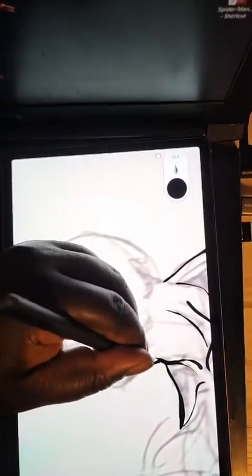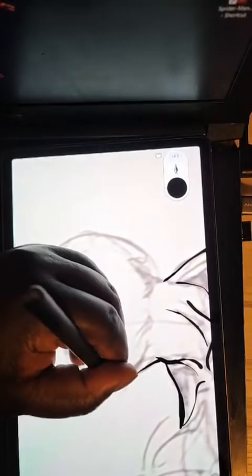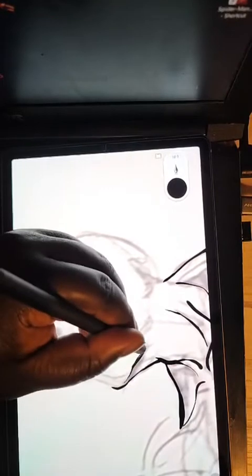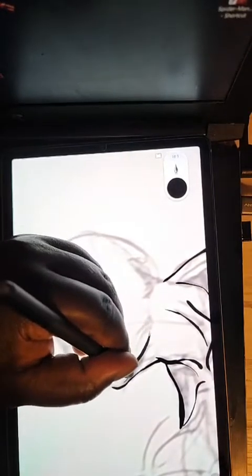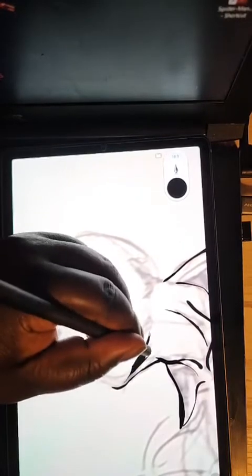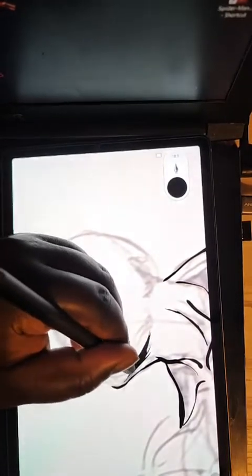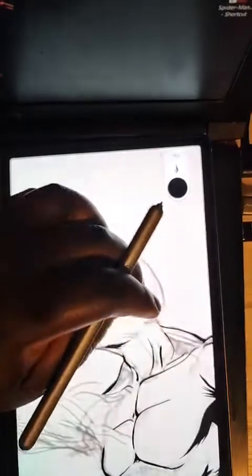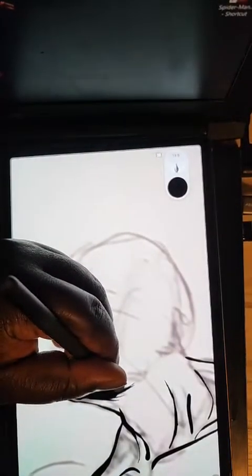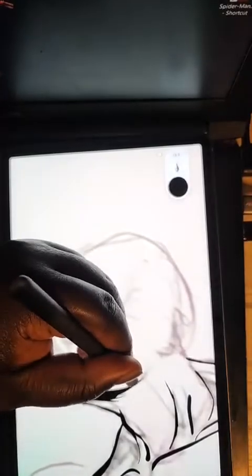It does everything you want it to do though. Screen is good. You can play games on it. Also, another thing that the iPad does better than this is games, though. I'm not even going to lie to you. So, if you're trying to start art, you can still get one of these, or you can get something newer or older, whatever your price range is. Just make sure you're comfortable with whatever you're doing.